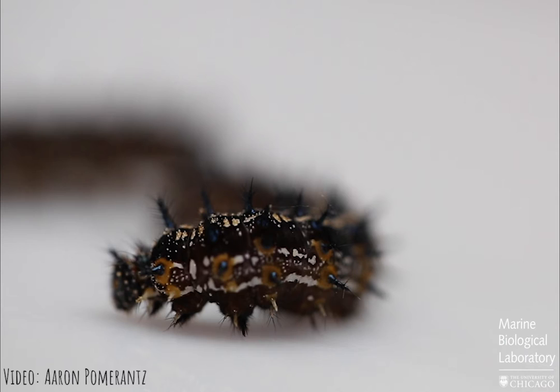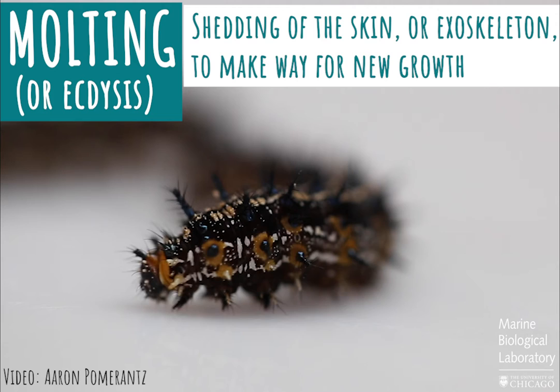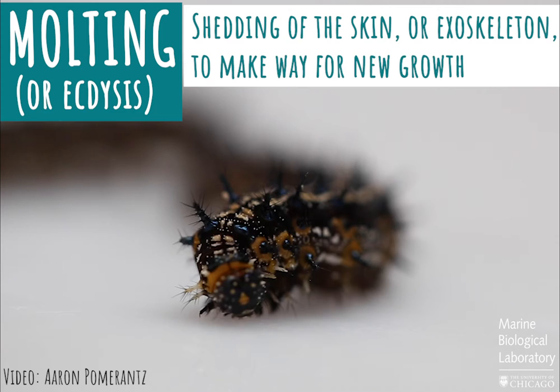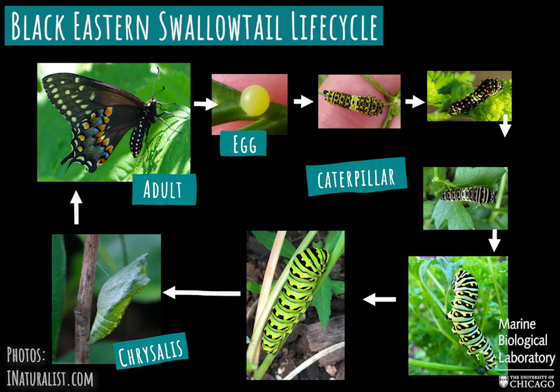The primary function of a caterpillar is to eat and to grow. During the larval stage, it will molt four to five times. This process allows the caterpillar to shed its rigid hard cuticle layer, exposing a soft fresh cuticle that is able to expand. This layer will harden eventually, but it does allow the caterpillar to grow just a little bit bigger. Each molt is thought of as a developmental change. The time between molts is called an instar. Some caterpillars will change in pattern and shape during different instars, but some will remain looking the same throughout their entire larval stage of life.